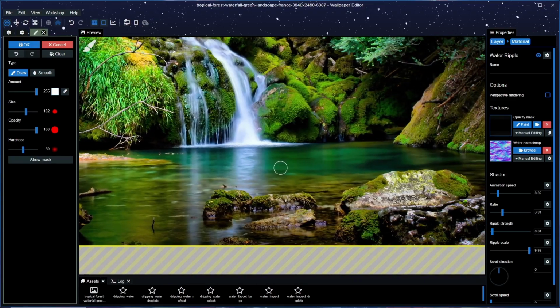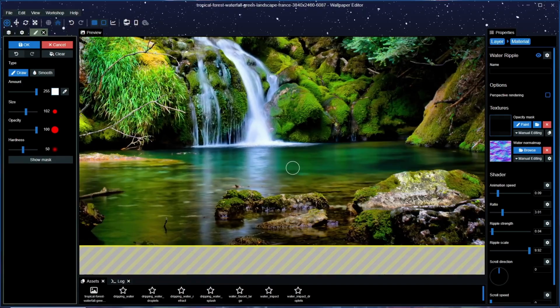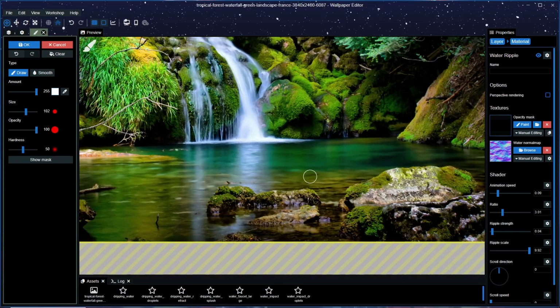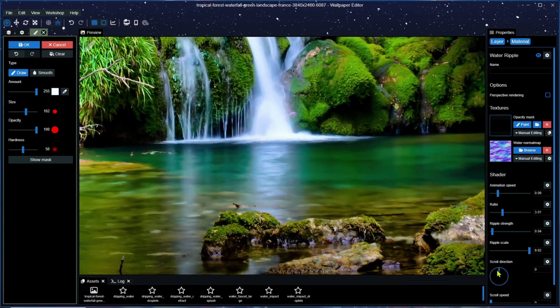I think this looks really nice from this point. Now you can change the ripple direction as well, so you can have it flowing literally towards you like this from the waterfall.